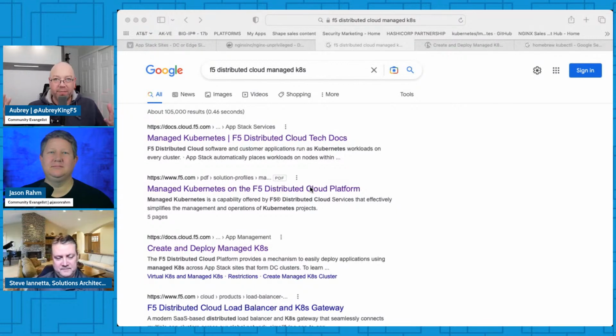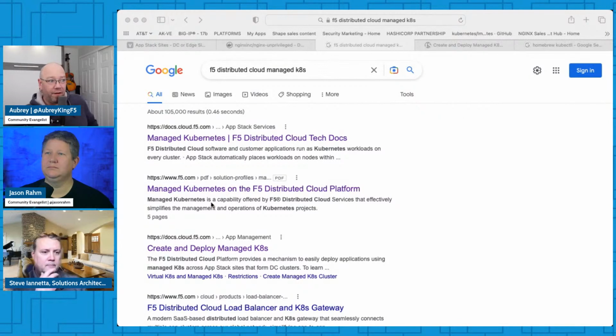And you may see that I have actually Googled F5 distributed cloud managed K8s. So if you're looking to get up an app infrastructure and you have nothing, what are we doing here again, to kind of repeat? We're not going to have servers behind these nodes. These nodes will be the networking device and the server, if you will, that will host our application. So going to do that, I found this, and really the top 3 that come up, one is a PDF, I didn't need that. The other one is a cloud tech doc, which is nice.